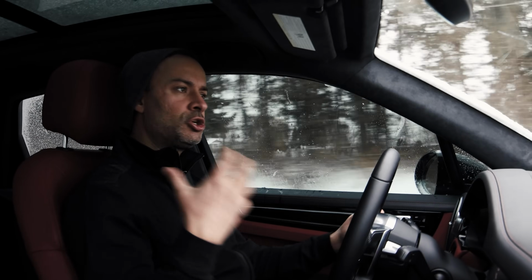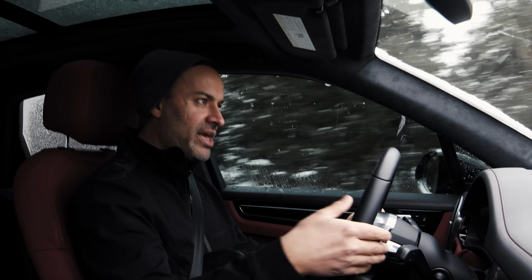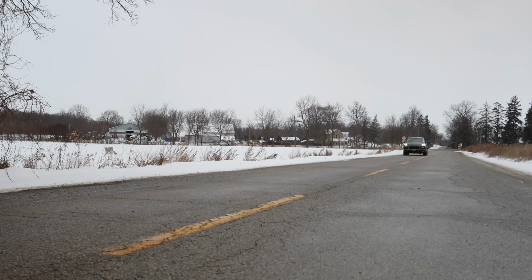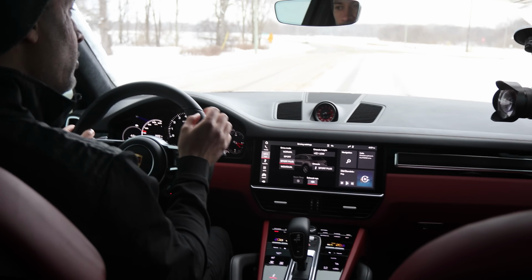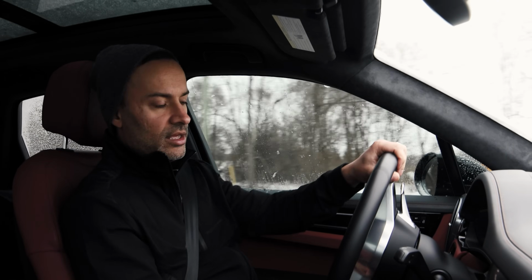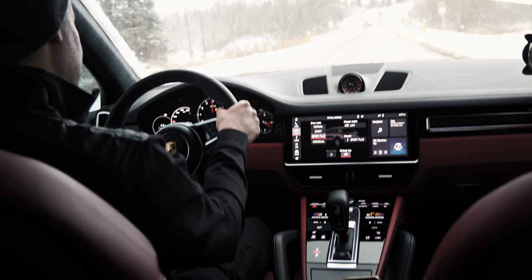And it doesn't have too much gurgle back. It's not like blah, blah, blah, like the AMGs. It's when you pin it and you shift it, then you get that sound. But otherwise, normally, it's refined. There's a little one or two pops, but it's not crazy at all. And on the throttle here, ooh, nice little drift.